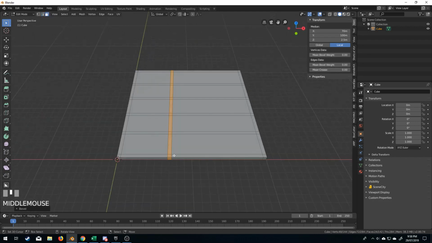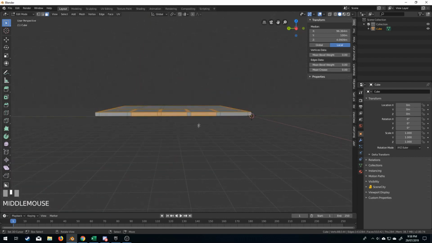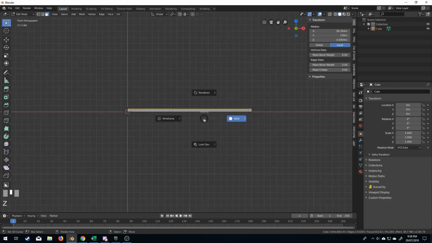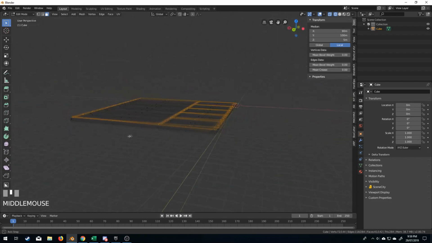So from here, what we can do is select everything we want to extrude up. I want to extrude up all these faces. This will probably be easier. There we go. Oops. And let's deselect these ones. Make sure we've got nothing else selected, which we have plenty of. B, middle mouse button, and that'll deselect anything.